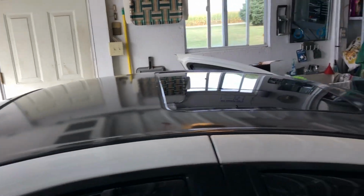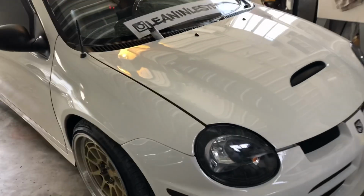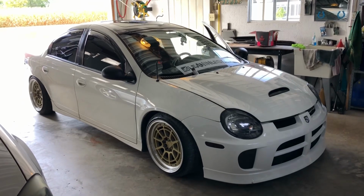A lot of the process, I can't even remember if I showed, because it's been a couple days since I started filming this video, but I got the carbon wrap on the roof. I don't know if I showed that. I decided to leave it off of the hood because look how freaking clean it looks. I can't help but just love it.